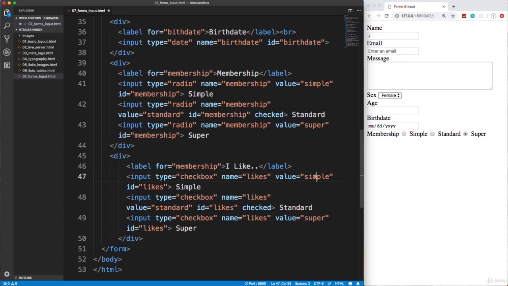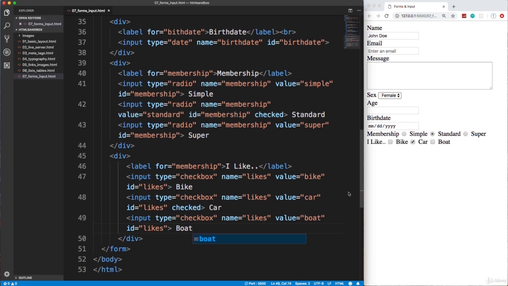For the values, I'm going to change this one to, let's say bike. Let's say this is like a vehicle. So bike might not be the best example, but it's fine. I want to change that to bike. This will do car. And we want to change the value here to car. Should probably do the values lowercase. The value is the actual data that gets sent to the server. Let's say boat, and we'll change that to boat.